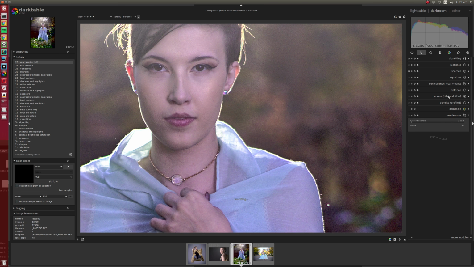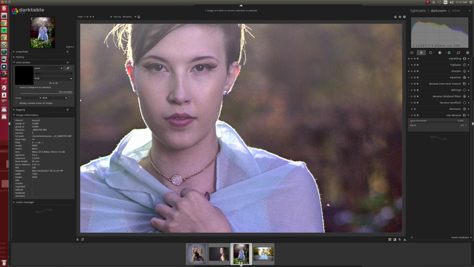Another one worth noting is, so this is taken with, this shot is Nikon D800 with the Nikkor 85mm f1.8G. Very common lenses, a very common kit, and because of that, Darktable has a profile for this camera at this ISO.